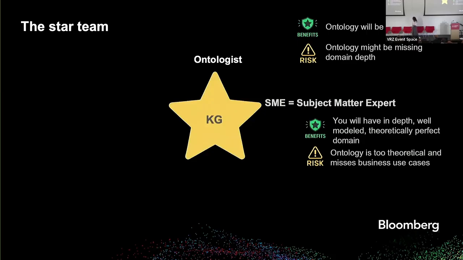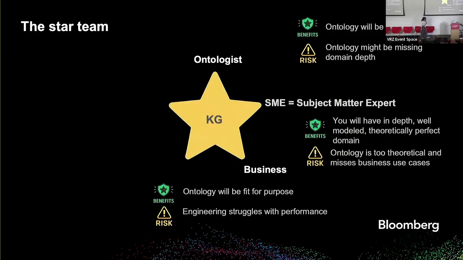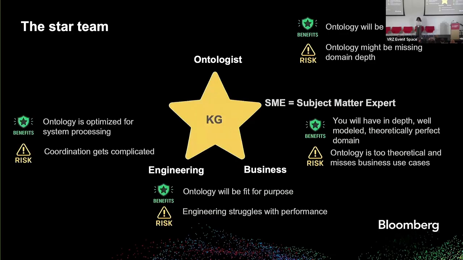So this is when you have to think, I really need to bring the business in before I start building that model. You have to make sure that your ontology is fit for purpose. Otherwise the engineers are going to come in and say, oh yes, you built this without even talking to us, and we cannot even process this thing in our systems. It's too complex, right? So then you have to bring in the engineering as well. Make sure that they have a say, or they actually understand what's going on. And that's when your ontology is also optimized for the downstream systems to process it, okay?